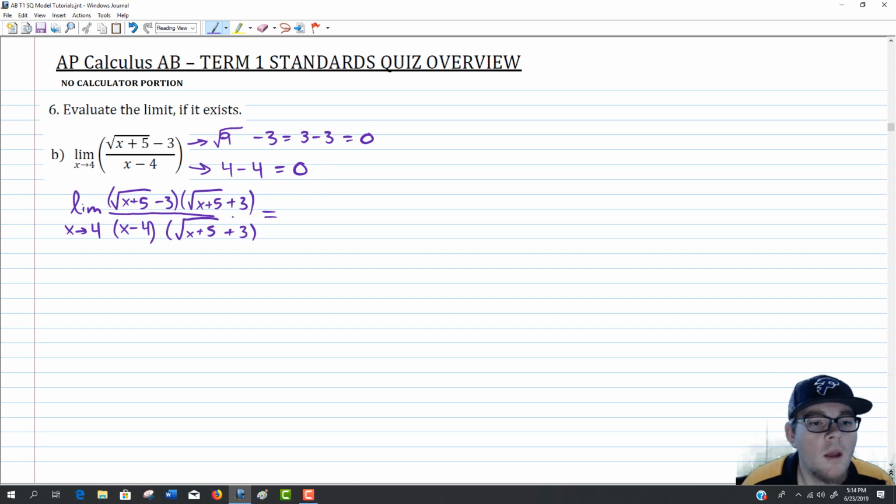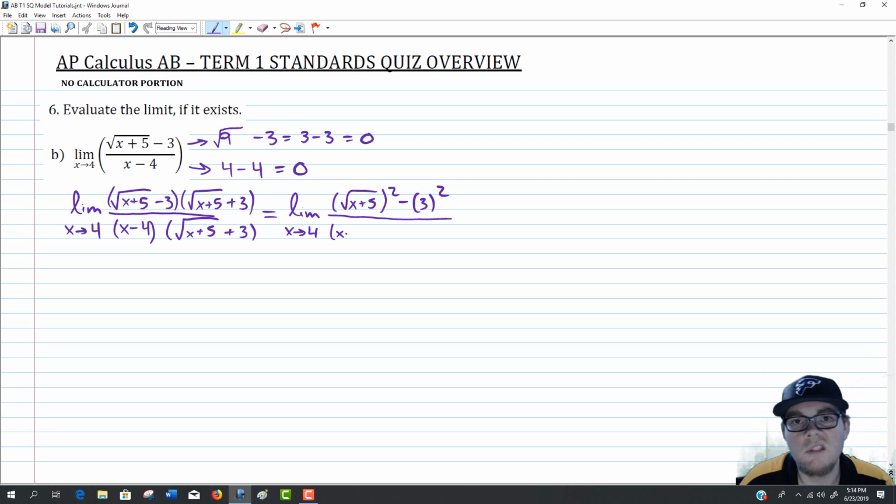Sounds very profound. So as we look, in our numerator, we have a difference of squares. So we're going to do the limit as x goes to 4 of that difference of squares. That's going to give us the square root of x plus 5 squared minus 3 squared. And in our denominator, we just have stuff. There's really no shorthand way around it. We've just got a lot of stuff to deal with, and I can't really do anything about it. I've just got to attack.